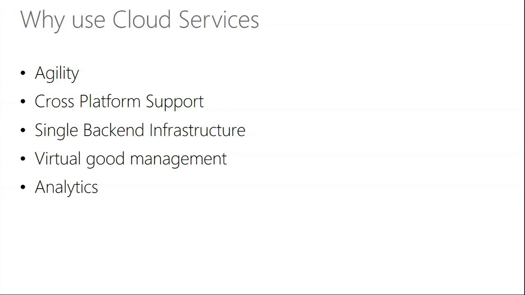So the key thing today is why we use cloud services. There are really four different aspects to why it's important. Number 1 being agility. Number 2 being cross-platform support. Number 3 being a single back-end to all your infrastructure and code. And number 4, looking at virtual goods and management.